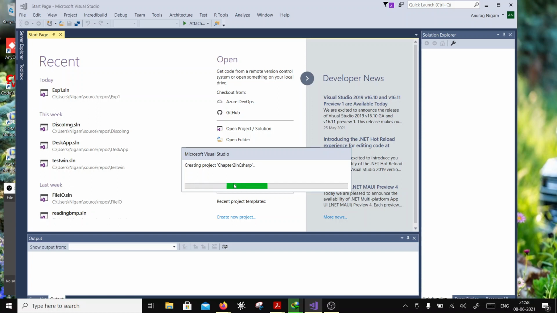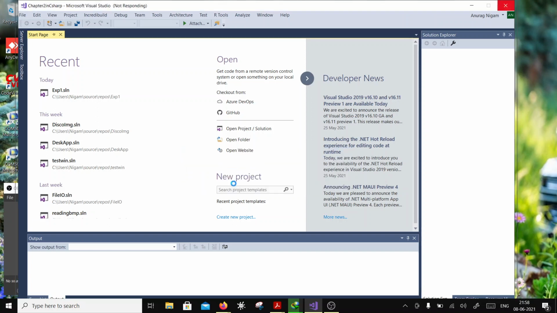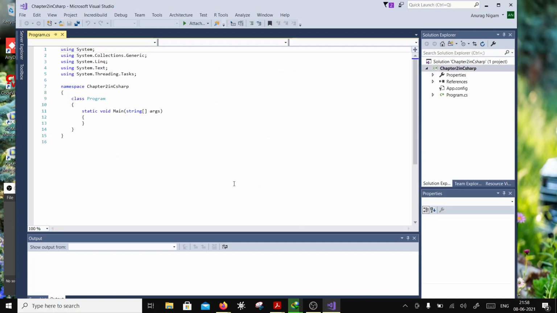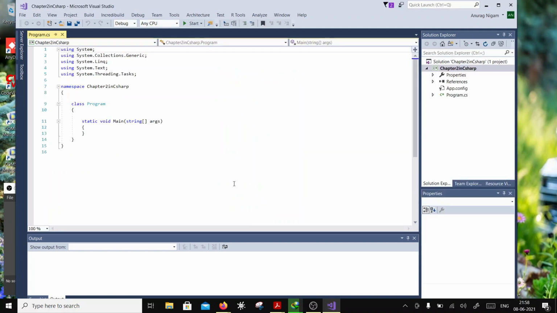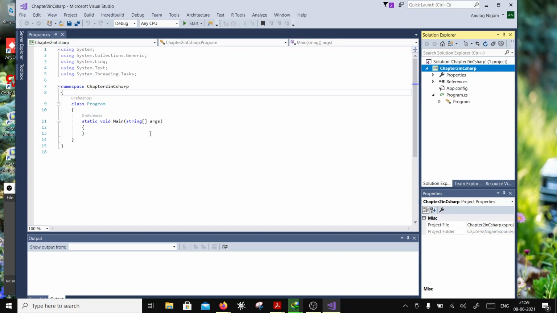So in C sharp, everything is going to be a class, it's object oriented. It's a perfectly object oriented language. Here everything has to be inside a class. There are not even global variables. So if I try to declare a variable over here, I will not be able to create a variable because everything should be inside a class. And even the main entry point is inside this class, which is called program, and the program.cs is over here, which has that code.